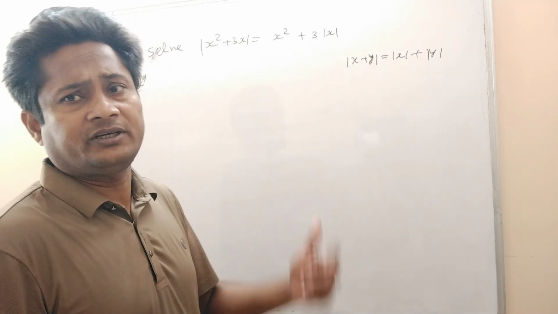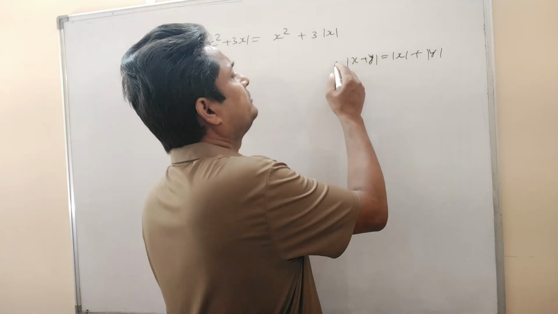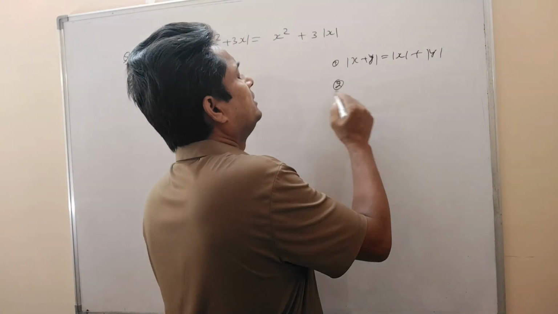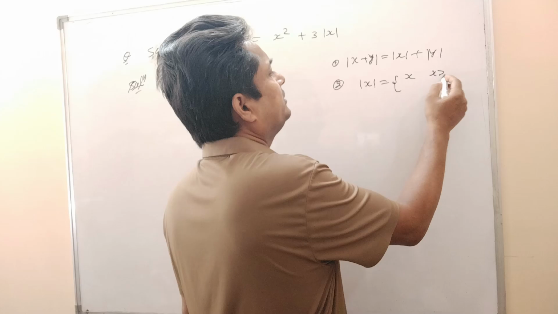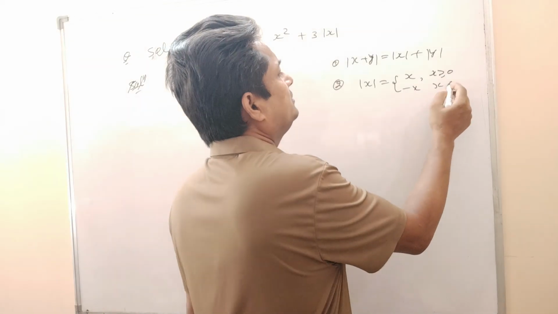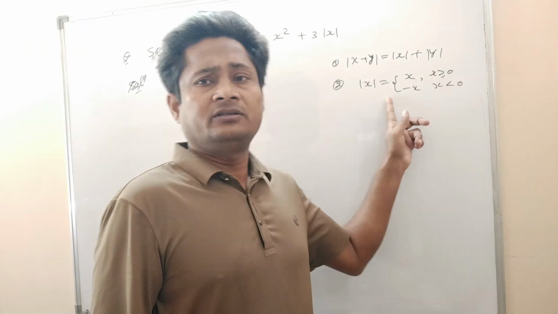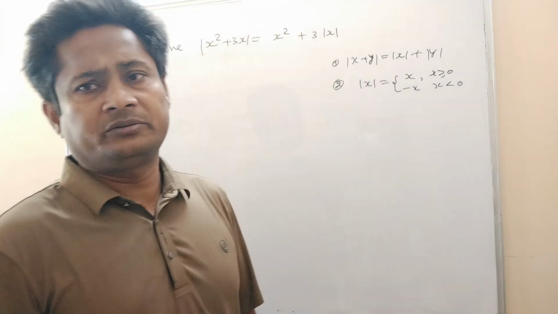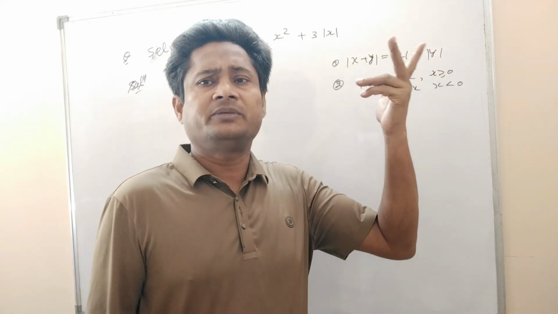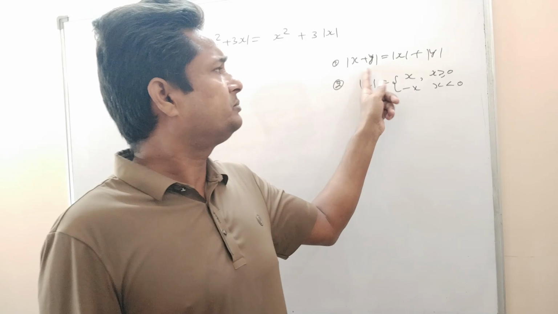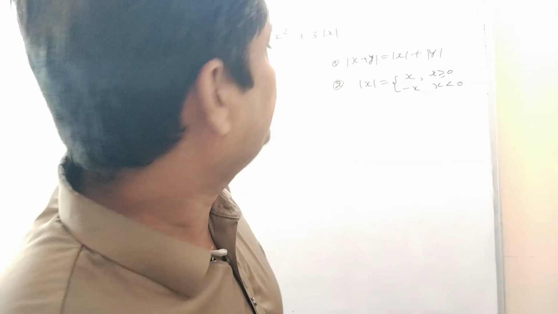These are the special cases. In general, one method is this one to solve. Now another, this second method, is always applicable. Whatever the equation, you can use this method for any question if modulus is present. This is the special case. So if questions are based on this property, then you can solve by using the first property. So let's discuss this question.